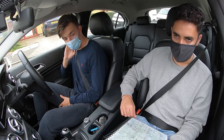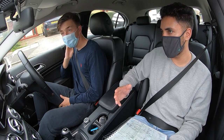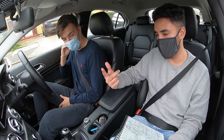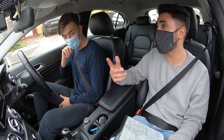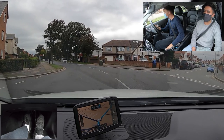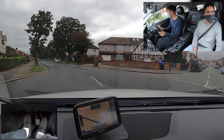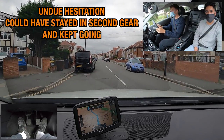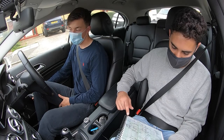Okay. Another time we came up to a right turn. This is near the start. We had to turn right, we're going around this bend, and the sat nav said bear right, and I said we're going to be turning right. You came up to the turn, you dropped down to first gear, when you could have just done the turn in second gear. Such a wide road, it's nice and clear, you see it's clear up ahead. We're dropping down to first gear, going a bit too slow, and then making the turn.